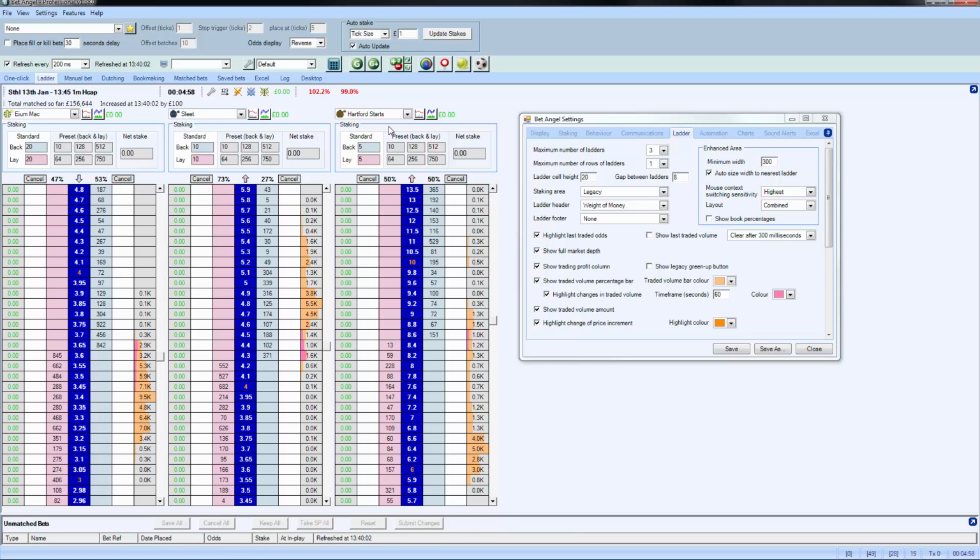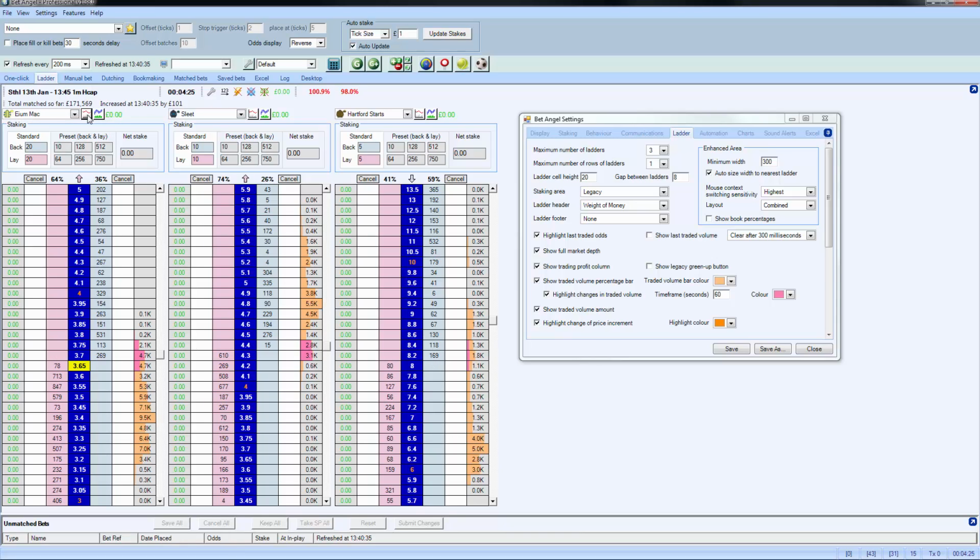What are all these other things that we see on here as well? Well, this is a drop-down list of each individual runner, so we can switch, if we want to, backwards and forwards between each individual selection in a market there. Very, very simple. This is displaying the Betfair profit and loss information. So if you want to have that displayed there, you will see the Betfair profit and loss information along here. This isn't telling you what your traded value is. This is just telling you what you would see on your Betfair screen. So it's there for reference only.